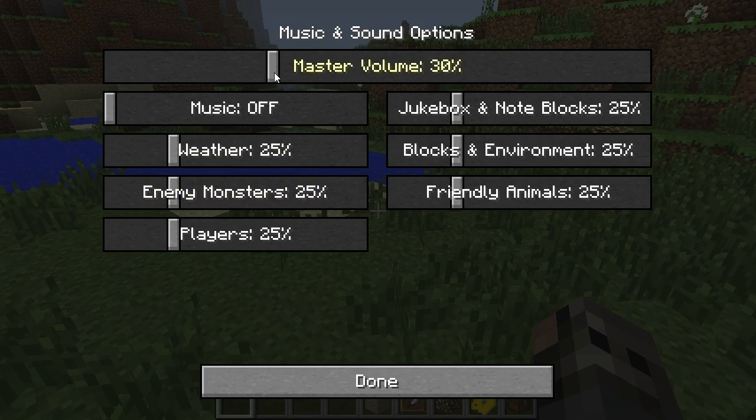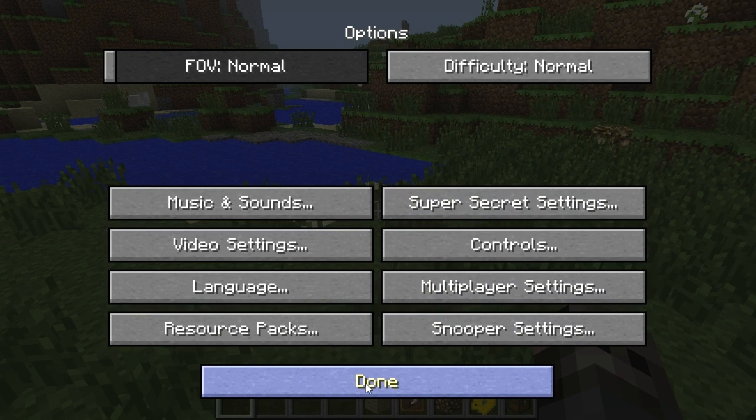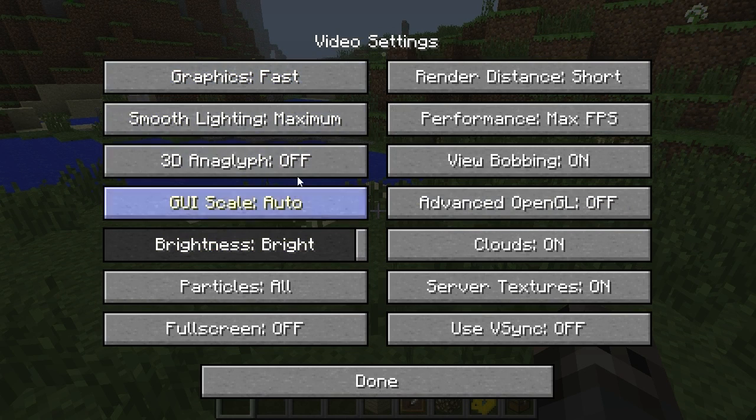So you can go ahead and use this as the master volume. You control music, weather, enemy mobs, other players, jukeboxes, and note blocks, which I know some people have wanted for a while. Blocks and environment can be tuned. Friendly animals. Basically, this will help people who are recording a lot because you can turn down certain things and turn up other things, so on and so forth. Nothing really too crazy here.